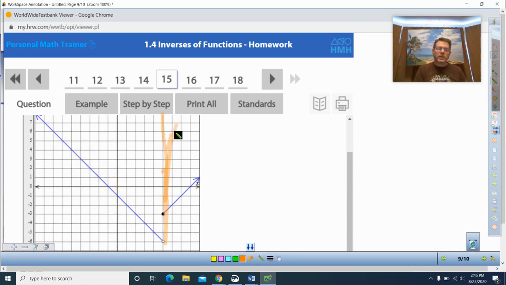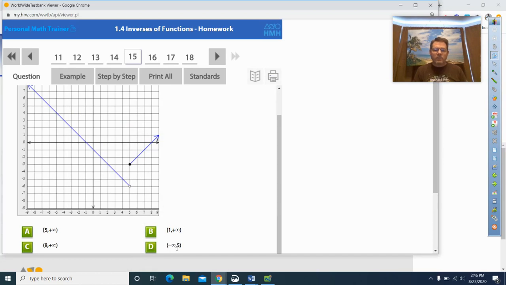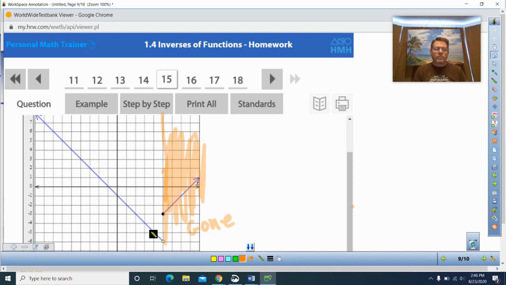So what it does say was we're going to cut all this off, right? We're going to cut all of that off. This is going to be gone. Only going to keep this stuff on the left. But real quickly here, let me double check what it said. It said from negative infinity up to 5. Does it include 5? No. So we're just going to do this open dot over to here and say, okay, now we're in good shape. So does this blue part that is left pass the vertical line test? Yes. Does it pass the horizontal line test? Yes, it does too. So that would be a good choice.